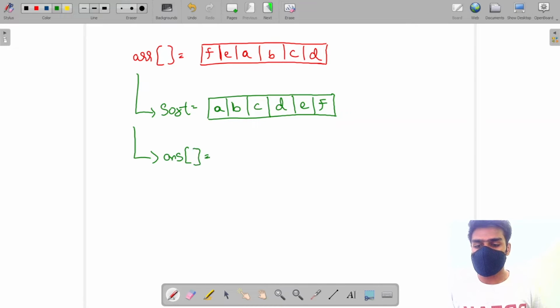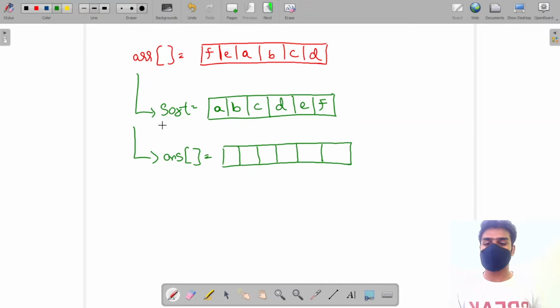We can use extra space in this question, so we will create an extra array of 6 elements and store our final answer inside that array only. Let me write indexes for it: 0, 1, 2, 3, 4, 5.